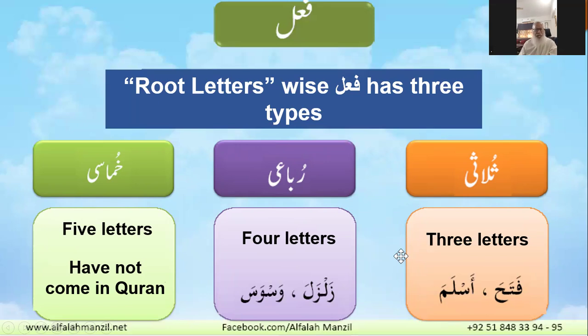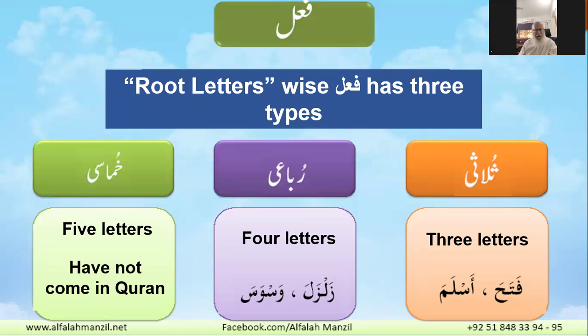No. In here, we have extra letters. When we try to find the root letters, we remove these extra letters. Just like in Istaghfara, we remove the alif, sin, and ta, and we find the root. In Intalaqa, we remove the alif and nun, we find the root letters. Ikhtalafa, we remove the alif and ta and we find it. But in case of Rubai, nothing has to go out.